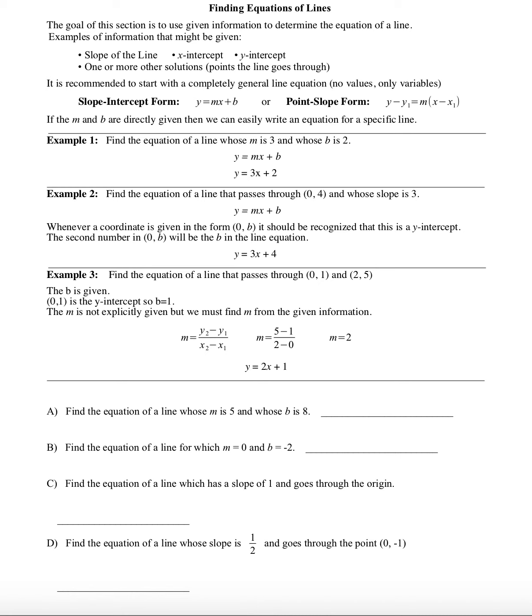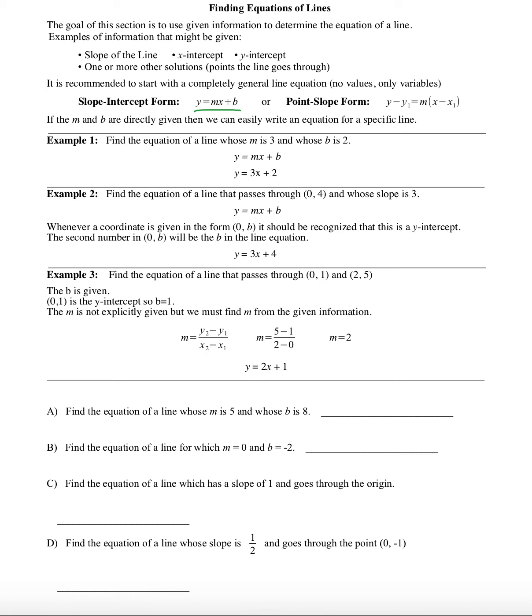In a previous video, I showed how to use a line equation to find solutions or points that are on the line. But in this video, I actually want to construct a line equation from some given information. We'll start off with using the slope-intercept form, which is the familiar y equals mx plus b form. And our whole goal here is to find numbers for m and b and just fill those in. And we want to leave y and x as variables.